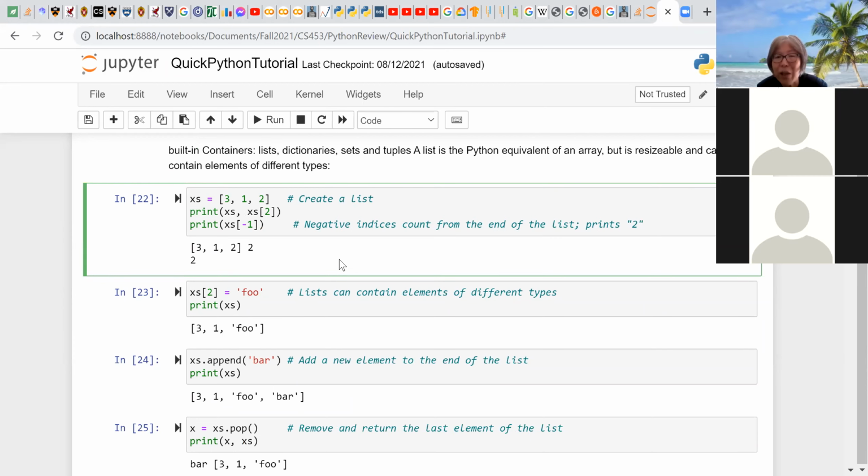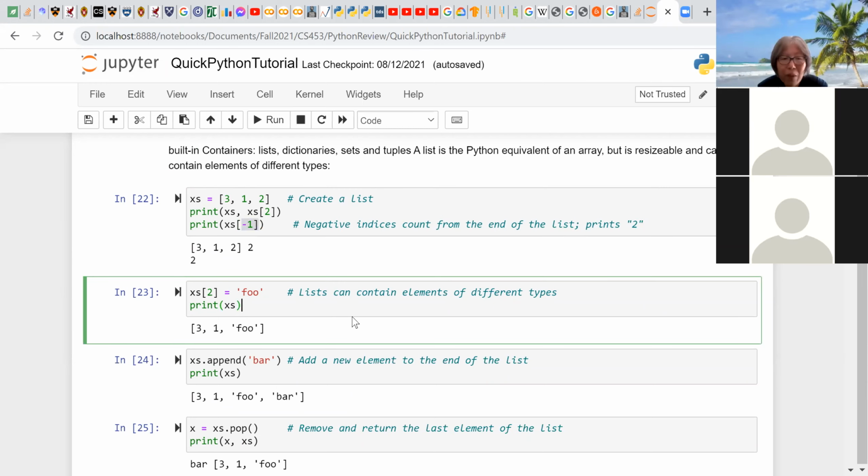A Python list is like an array. Python itself doesn't have an array, so it uses a list, and it supports indexing and also negative indexing. And for a Python list, it's not like other typed languages, because Python is not a typed language.